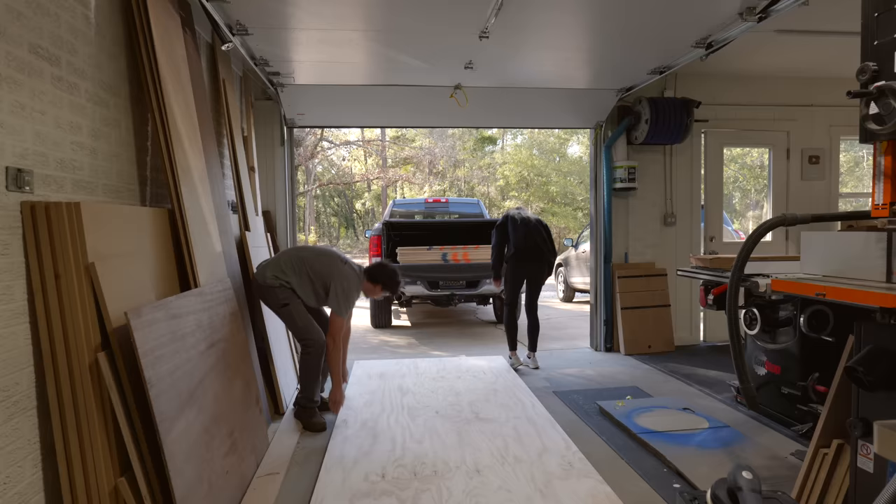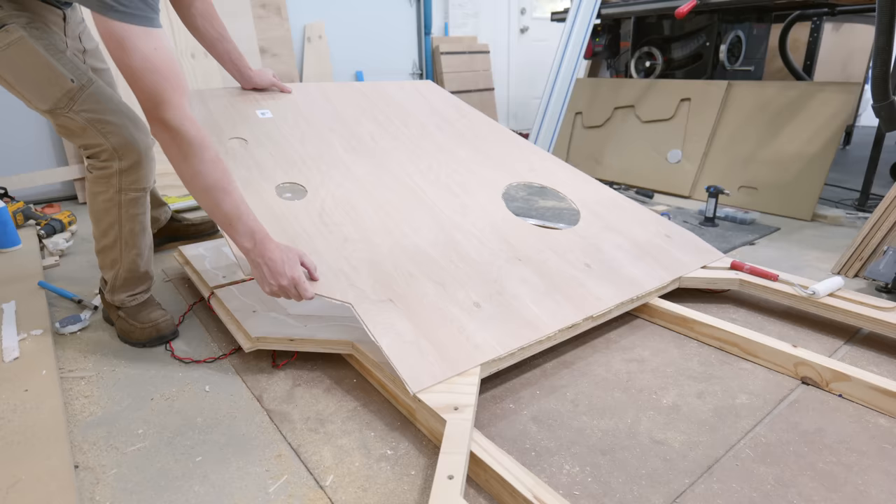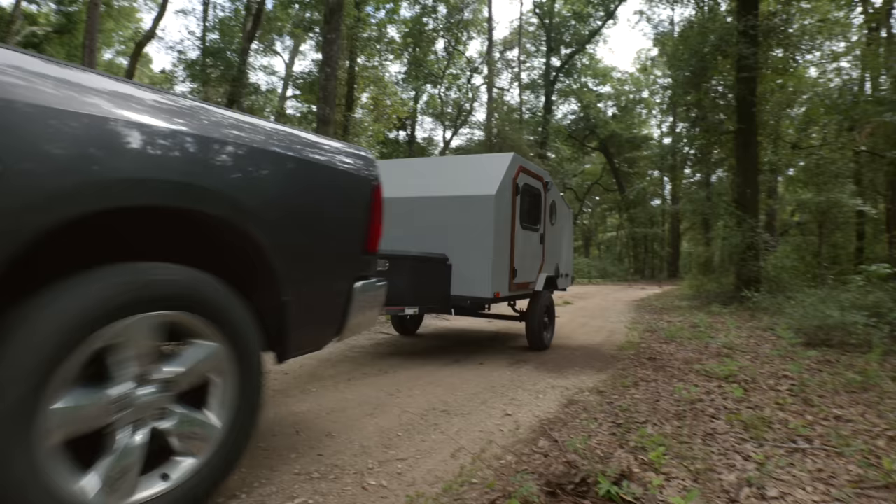It's time to go on our very first camping trip in the brand new teardrop that we may or may not have just finished the final touches on yesterday. Over the last five months we've been building this teardrop camper from scratch and it has been so fun seeing the progression from a stack of plywood to a shell to the waterproofing and finishing to the wiring and to see it on the road for the first time. We never thought we'd see this day. We will be sharing all the financials and cost of this build later, but right now I gotta get packing.